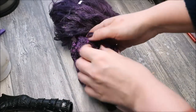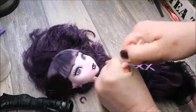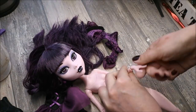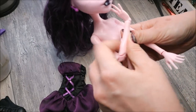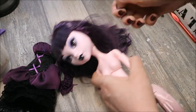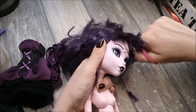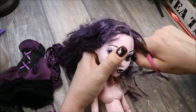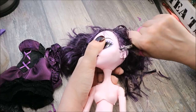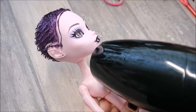In the beginning, I need to prepare the doll for customizing like always, so I'm taking her clothes off, cutting her hair as short as possible, and then I need to take her head off. I warmed her head up for 5 minutes with a hair dryer to make the plastic soft, and then I can take it off.